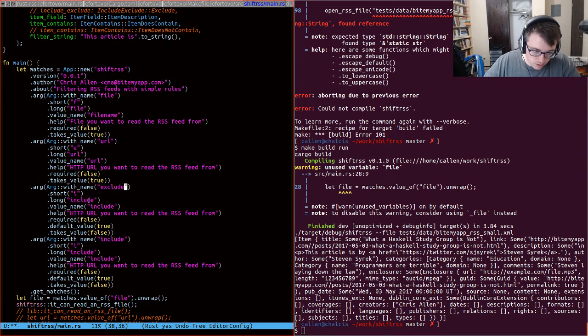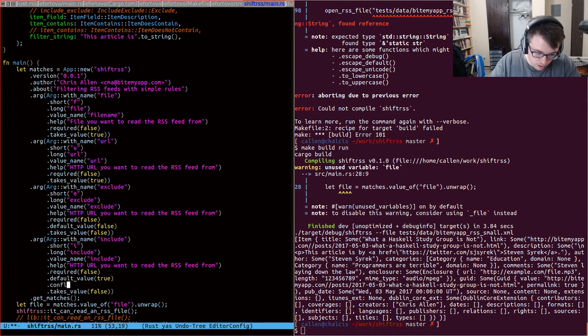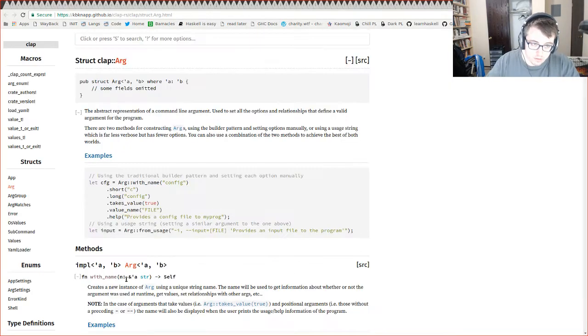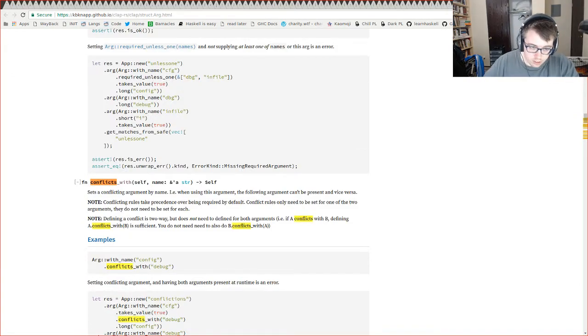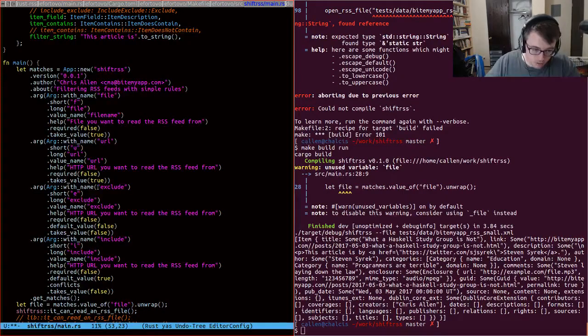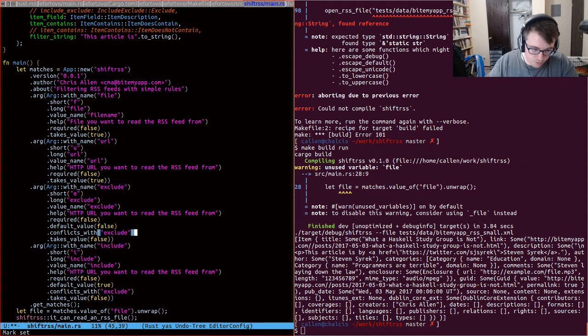Exclude required false, default value false, conflicts with exclude, conflicts with include.